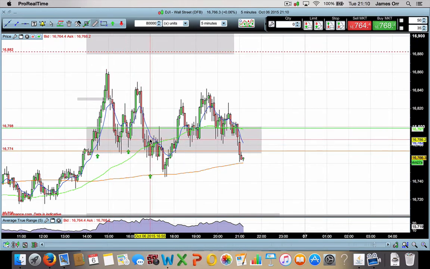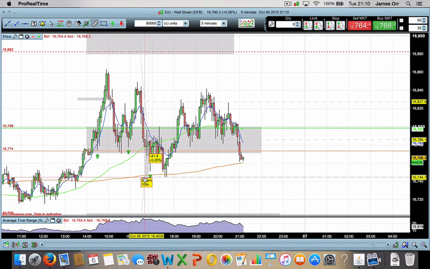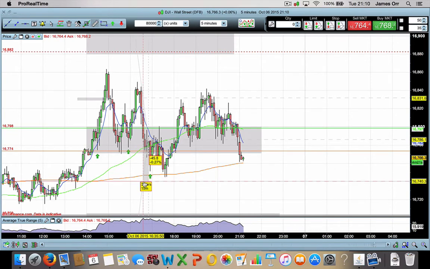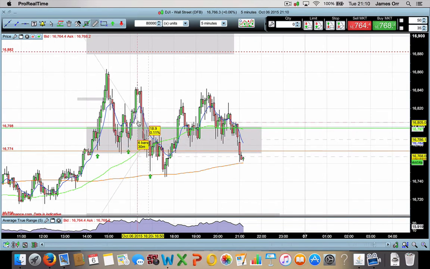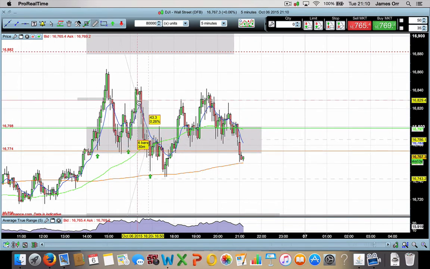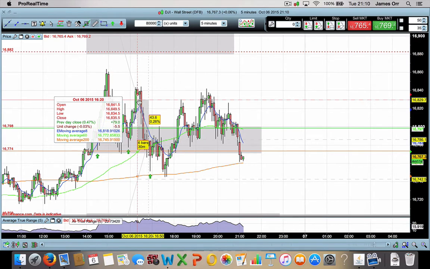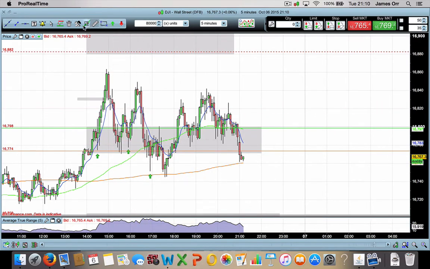It came down quite a bit actually, but it didn't come near my stop, which was 50 points. So you can see it came down 41 points. My stop was just down here. The market then pushed higher. It went up, let's see here, 43 points on the first leg. I only took for 20 points.